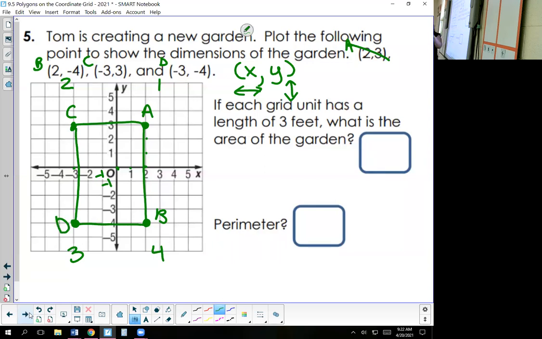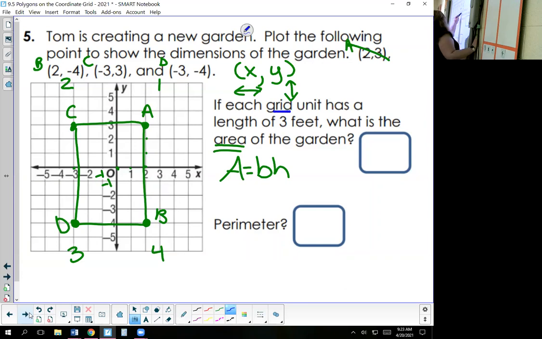All right. Now, area. We know that since this is the area of the garden, that's a parallelogram, right? Base times height, right? We don't have to cut it in half. But here's the main meat and potatoes. If you tell me I'm going to multiply this times this and I'm done, you're wrong.